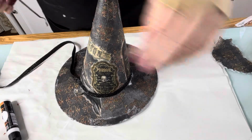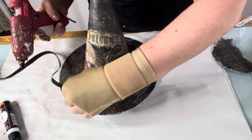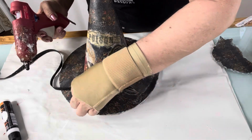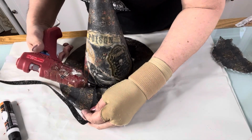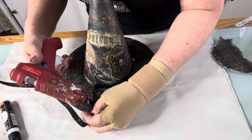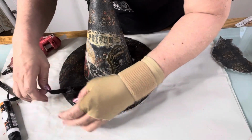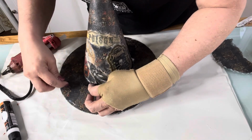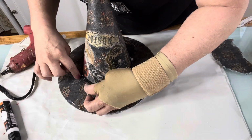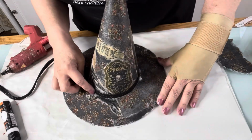Okay, let me put this down. So putting ribbon around a round item is tricky because it will pucker and gap as you go around. And if you want to keep it even down on your bottom edge, you've got to go in stages. I apply the glue to the ribbon, and I try to get it at the top and the edges of the ribbon so that it will adhere properly as I go around. So you just want to control it with your finger. You kind of have to bend it a little, and you have to be quick, because your glue is really gonna dry.